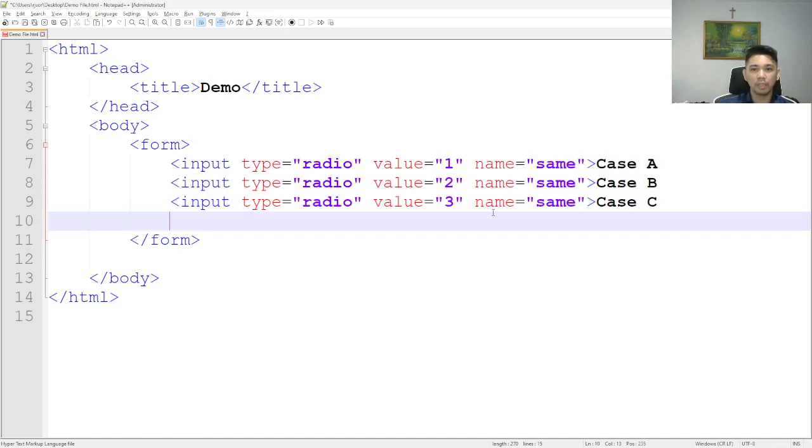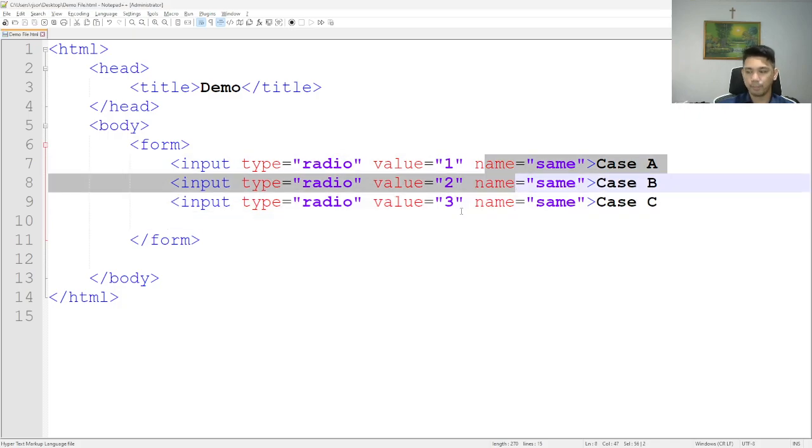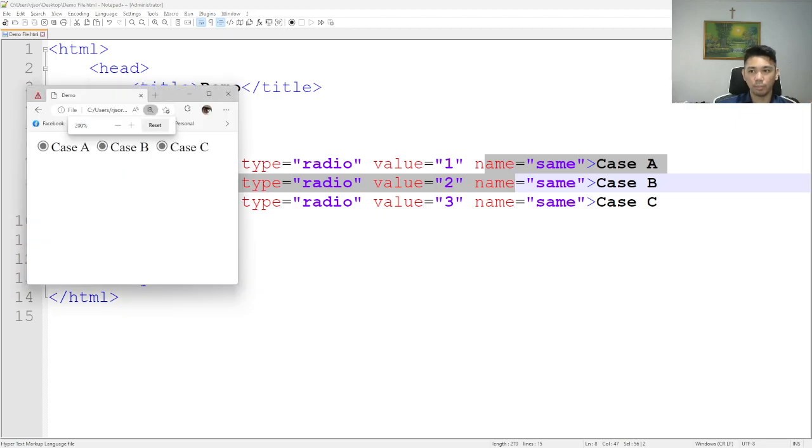What does it mean? If they have the same names, it means that they are part of one group. Since they have the same name, now we can select only one from the group of radio buttons.